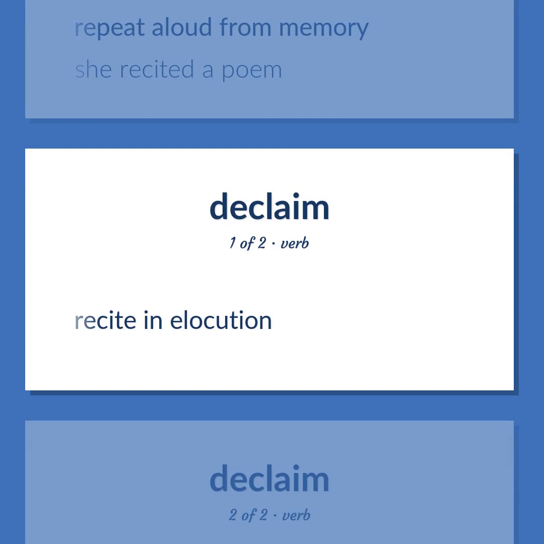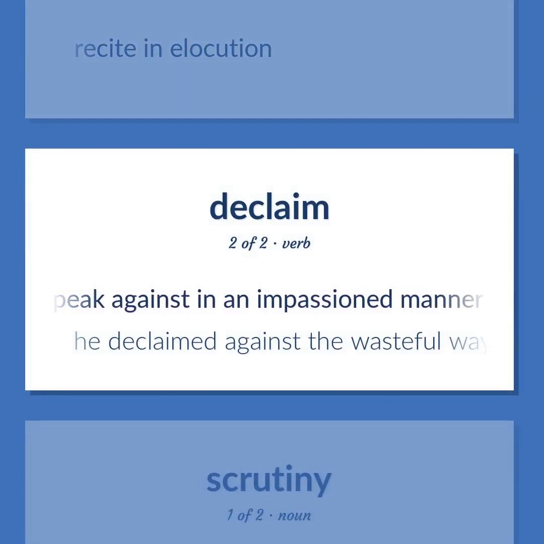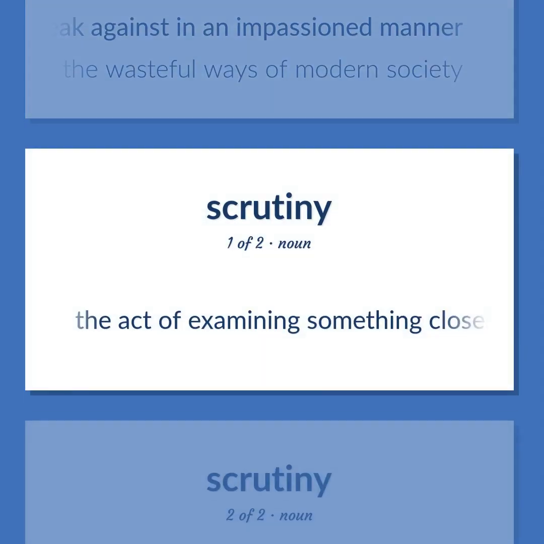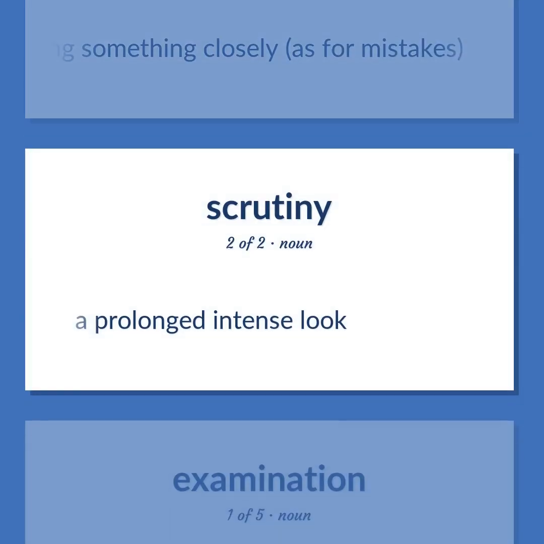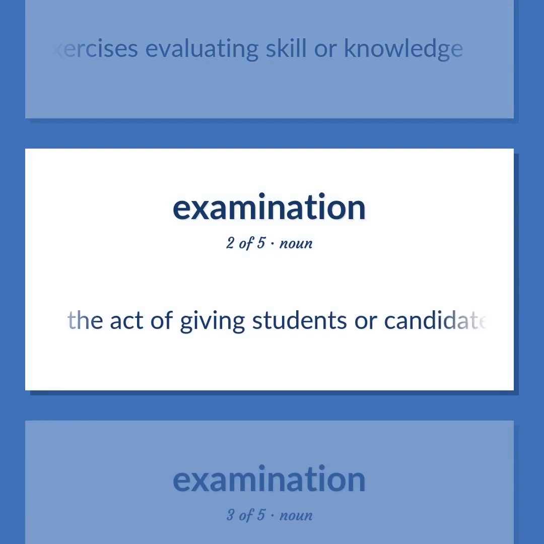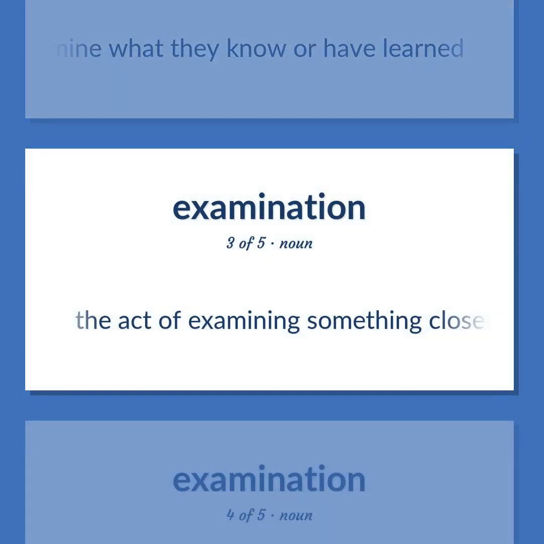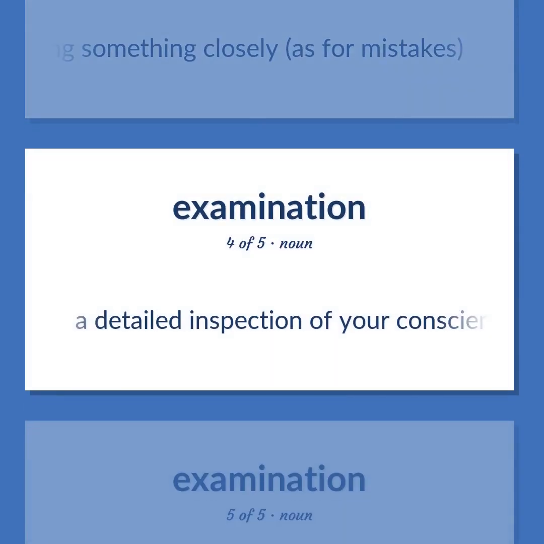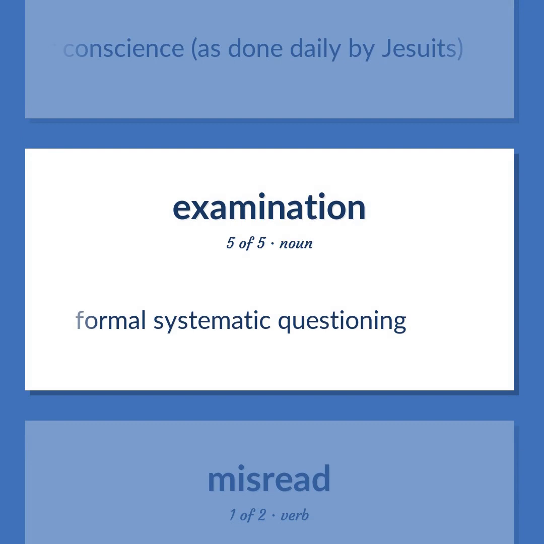Recite in elocution. Speak against in an impassioned manner. He declaimed against the wasteful ways of modern society. The act of examining something closely, as for mistakes. A prolonged intense look. A set of questions or exercises evaluating skill or knowledge. The act of giving students or candidates a test, as by questions, to determine what they know or have learned. The act of examining something closely, as for mistakes. A detailed inspection of your conscience, as done daily by Jesuits. Formal systematic questioning.